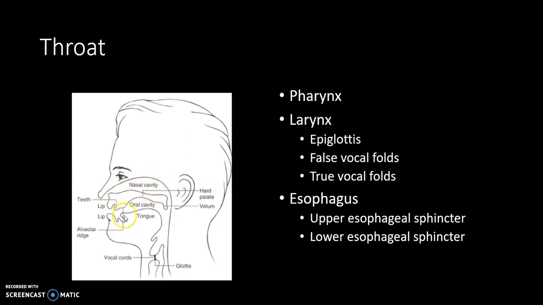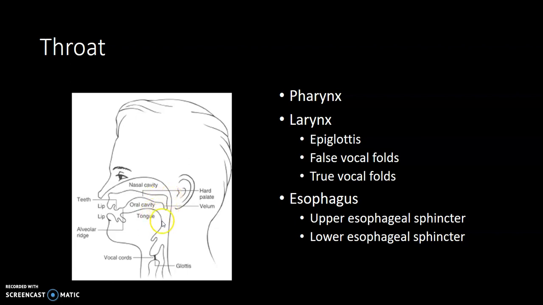Then we have the oral cavity that we just went through. I want to highlight two things on here. We have the velum. First of all, we looked at the velum on the side of the oral cavity in that last picture, but know that the velum actually has a nasal side, and it's actually a very large set of muscles that lift and close to touch the back of the throat.